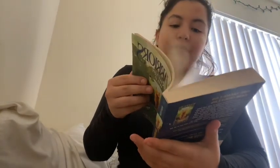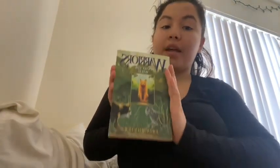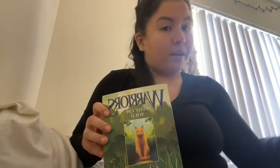And the thing about it is, I don't know if they're standalones, because if I have to read them in order, then I have to make a big collection of it. So, before I read the summary from the book haul, I'm going to read the summary of this book, the one that I got a few months ago, and then we're going to start from there. We'll get right to this.